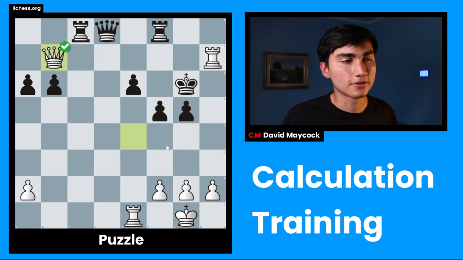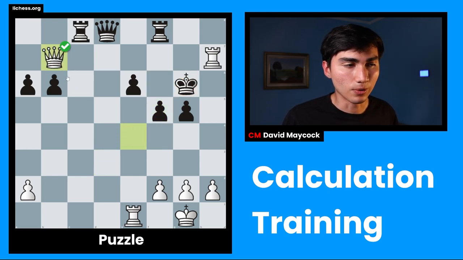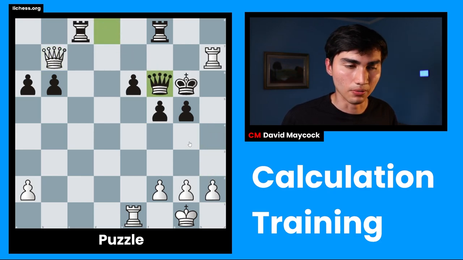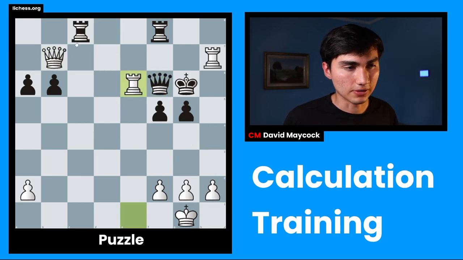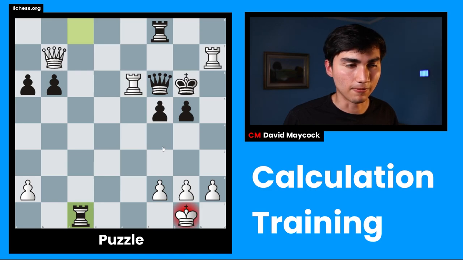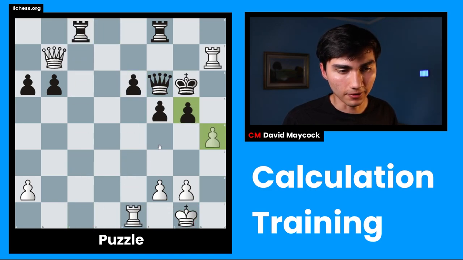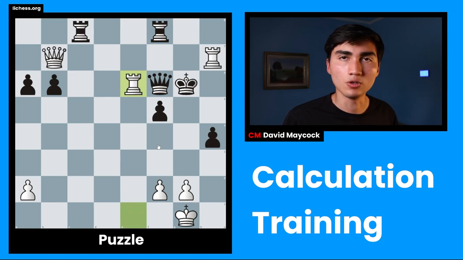And it is threatening queen h6, but after king f5, it seems like the king is escaping. So we did a very good job here at once again, considering our options and making sure that queen takes e4 was found, which is the right way. And after f5, queen takes b7. Now we're threatening queen g7. And once again, not being impulsive, being patient and making sure that you're understanding all your opponent's resources. Rook takes e6 would be such a big shame for white. You would get back ranked immediately. h4 first is the best move and then rook takes e6 and you're winning the game.